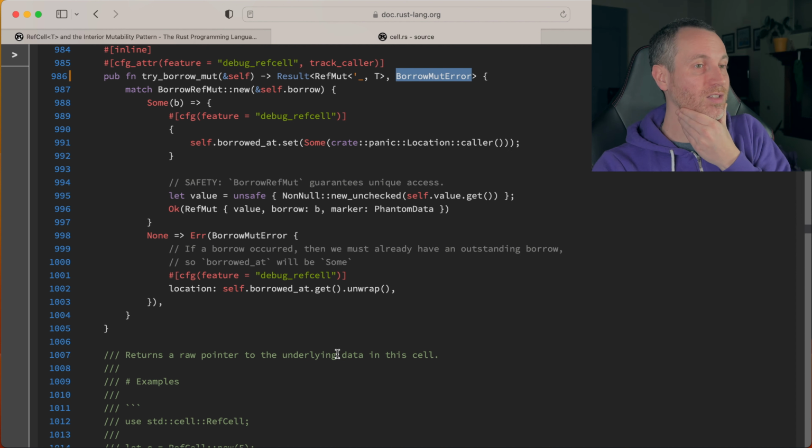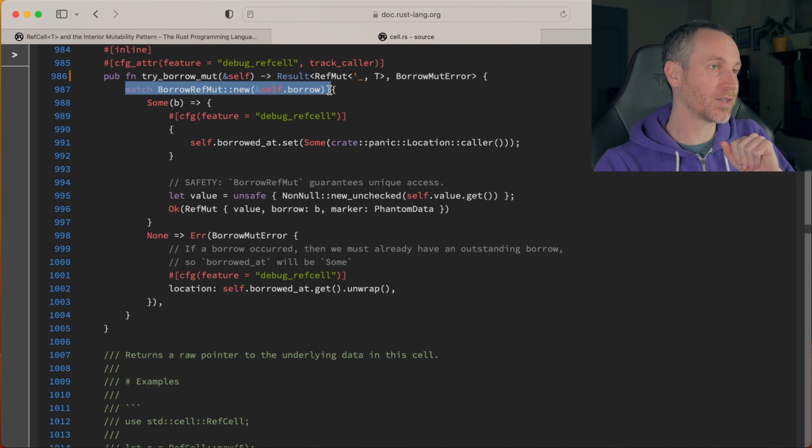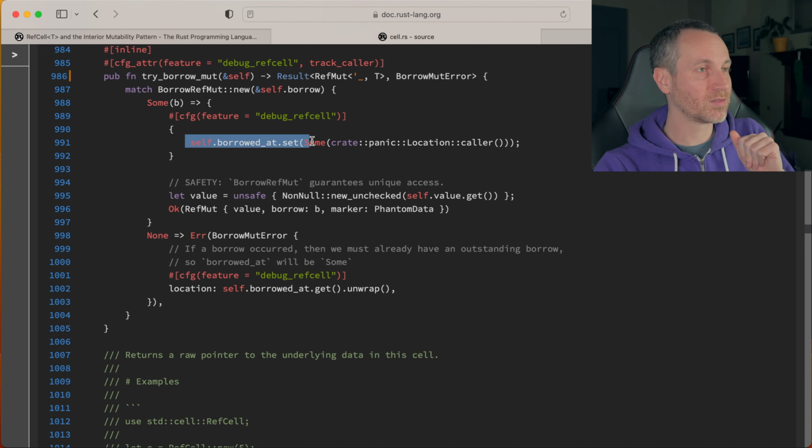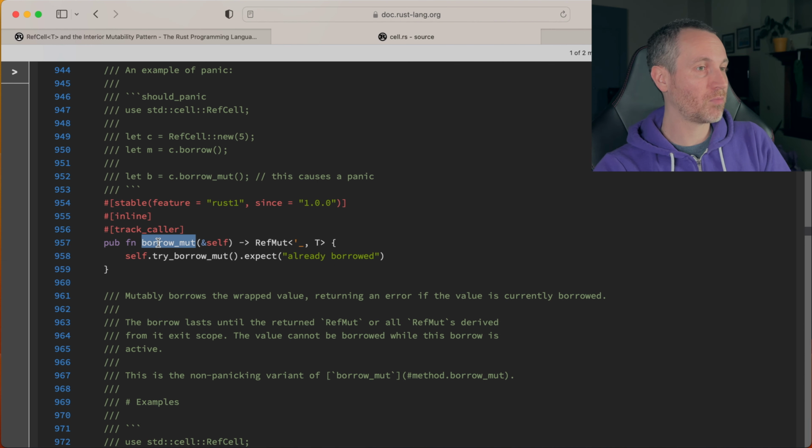And if you take a look here, let's see. So they create something new. And then it says if there is something there, there's some sort of set something happening. But here's again more unsafe code. And then it keeps going. And then if there was nothing there, I guess everything's okay. And it passes on that value and passes on this thing called b that is returned as, I guess, the BorrowRefMut.